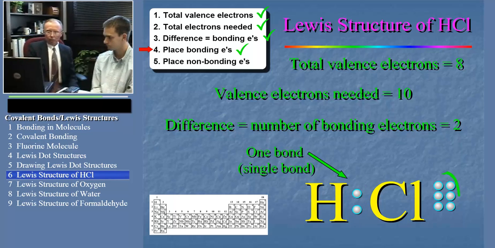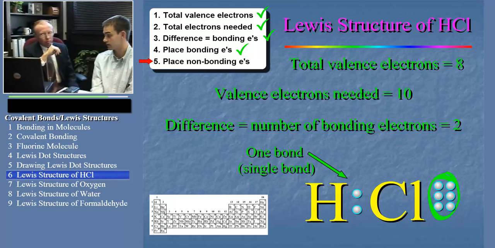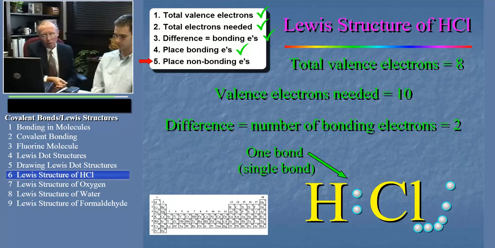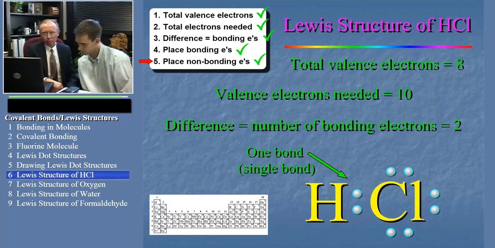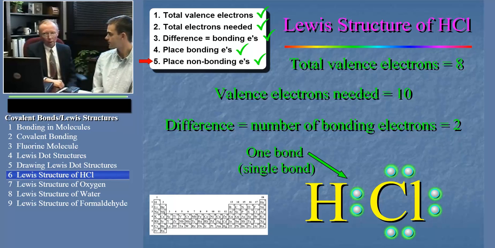Now, what about these remaining electrons? What should we do with those? We probably ought to put them around the atom that needs the electrons to fulfill its octet or its valence electron. Sure. Which is that? That would be chlorine. Right. So we put the electrons, the remaining electrons, around the chlorine atom. Let's check if the two atoms now satisfy the octet rule. Do you want to do that? Sure. Hydrogen has two, and chlorine has its eight. Good. So they're both happy.